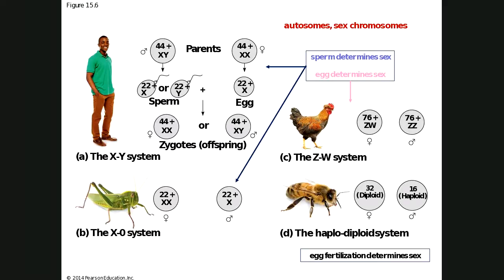Here's what I was talking about, the fact that there's more than one way to do it, literally. Human beings, we do it as you see up the top. The individual on the left has 44 autosomes or 22 pairs. I know they switch back and forth, but you understand. And then a pair of sex chromosomes, and since you're XY, you're male, and if you're XX, you're female. So now during meiosis, what we're seeing in that first arrow is meiosis. During meiosis, we get 22 chromosomes, and you either get an X or a Y if you're a male. And it's kind of 50-50.